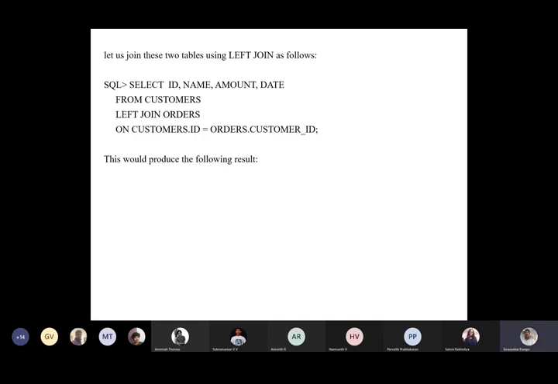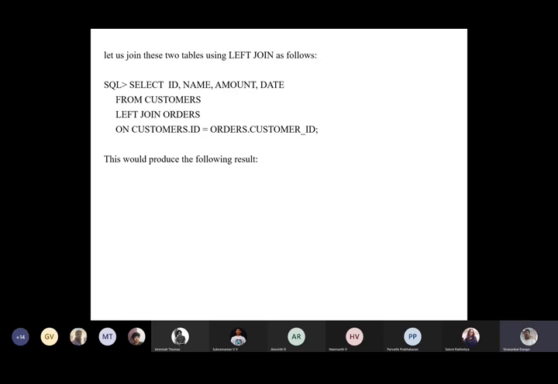So you can perform left join, right join, self join, inner join. You can try some different combinations and post it. That is the assignment for today's class.